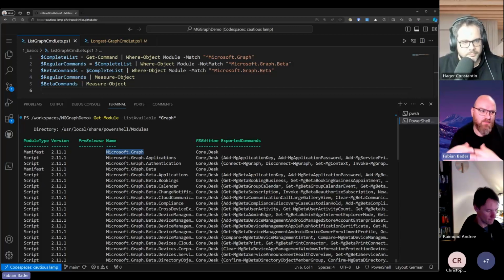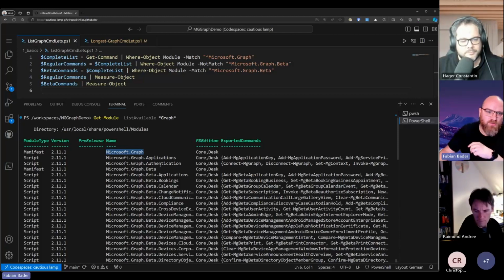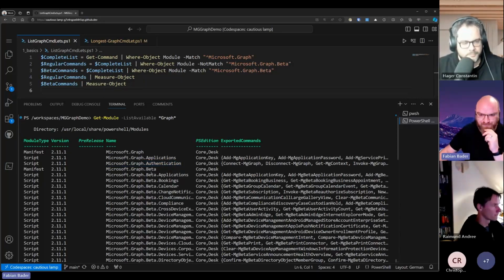On your developer machine, that might be fine, but later on, if you do scripting and you have something like an automation account or a runner, and you only want to have installed those modules you really want to use, then it's important to figure out which submodules are really interesting for you and to install only those.